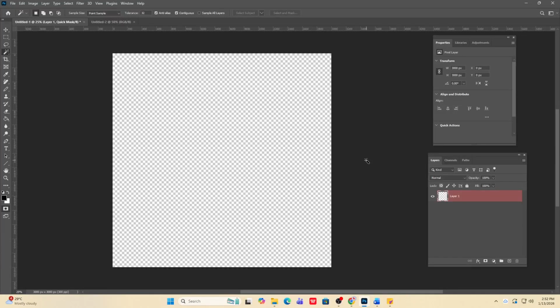In today's video, I'm going to teach you how to make a grid in Photoshop. We'll build a clean, reusable grid pattern and apply it to any document so you can control spacing and line thickness with ease. Let's start by creating the pattern tile.